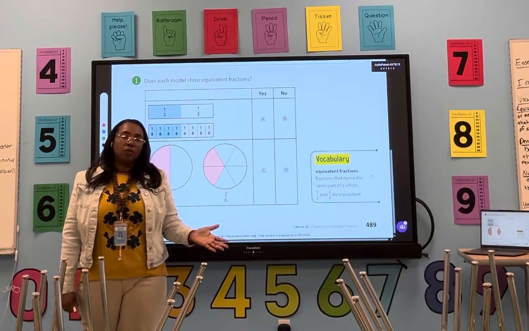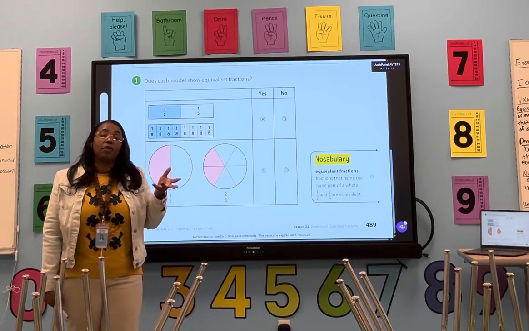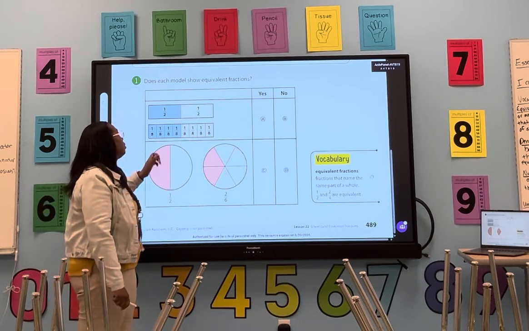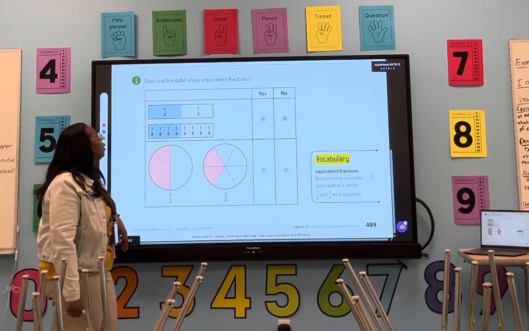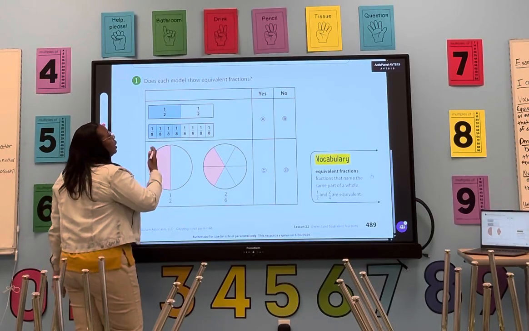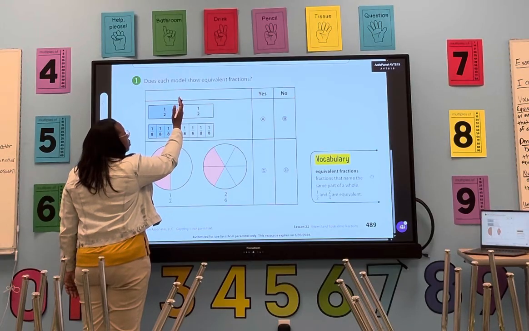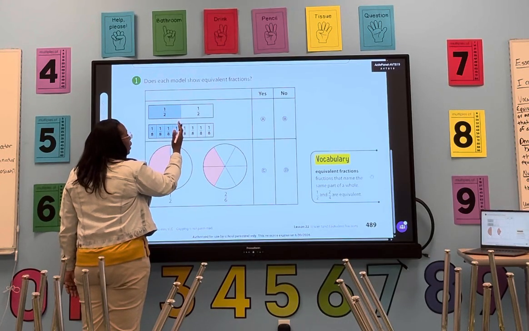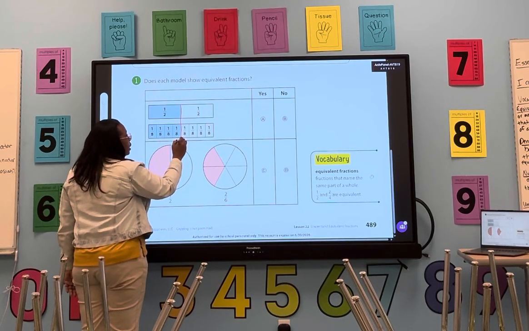Now, unit fraction is our vocabulary word from last week. It is a fraction that has 1 in the numerator. So these are unit fractions, the 1/2 and the 1/8. So they want to know if it's equivalent. And how do we tell if it's equivalent? If the 1/2, where it stops, the whole shaded part for the 1/2, needs to be the same for the 1/8. They have to be directly stopping the same spot.